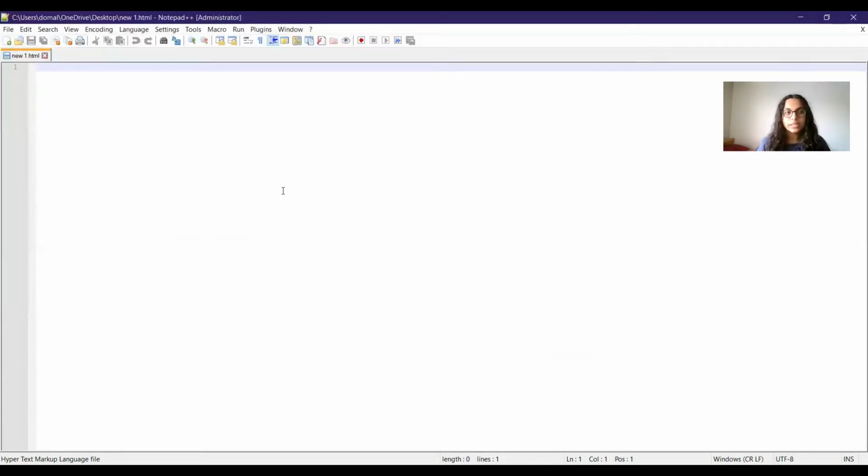And in case you can't see that extension, then you have to manually put it. So remember that all HTML files have an extension of .html. While saving, you have to make sure that that extension is present.